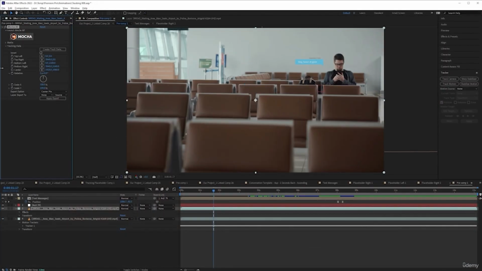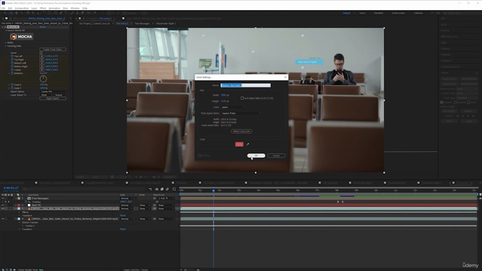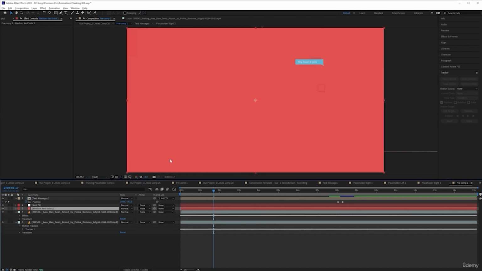And now, what do we do? We come down to the tracking data. We've still got this top one, and we want to create that track data. Good. Cog is turned on for layer 2. Press OK. That's good. And then we right click, new and solid. We'll leave it at that red. Quite like that red.